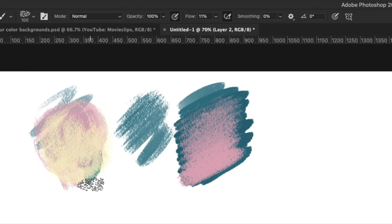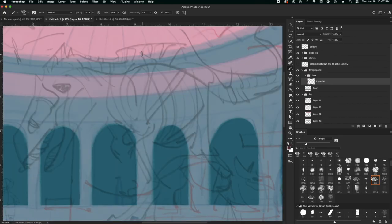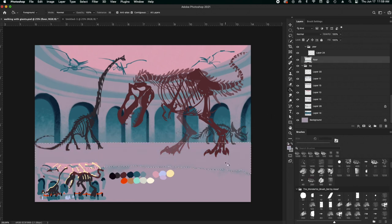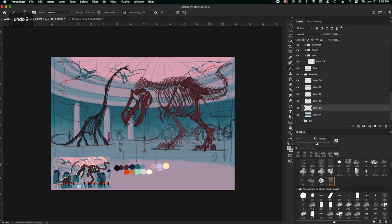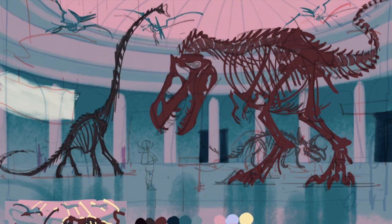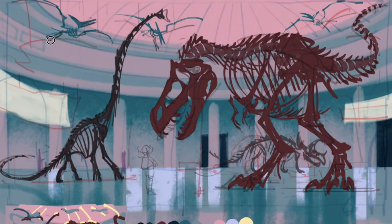And I was not into the dinosaur or the arches, which I liked on the sketch, but I was very unimpressed with here. So I changed them into pillars and added some other background stuff to set the scene, as well as some ornamentation to give it that stuffy classical museum look.